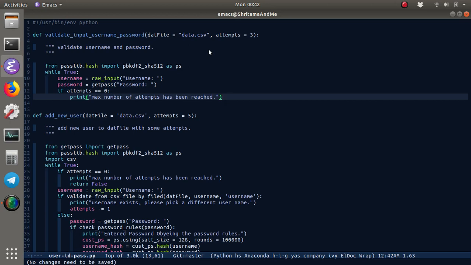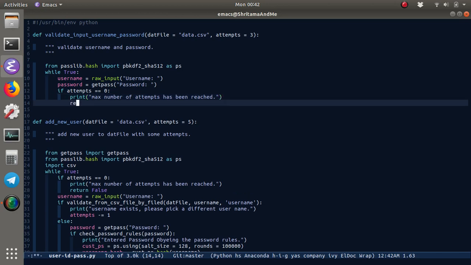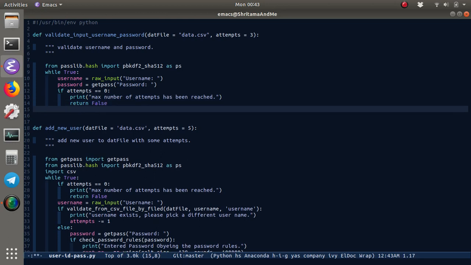I'm gonna return false. Now whenever this is 0, then it will return false, else it will go to the next state.